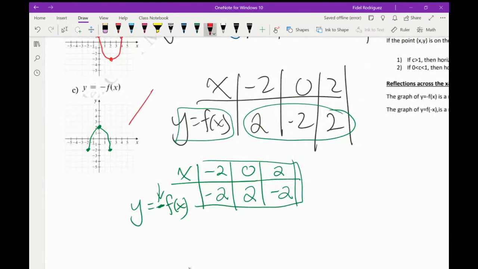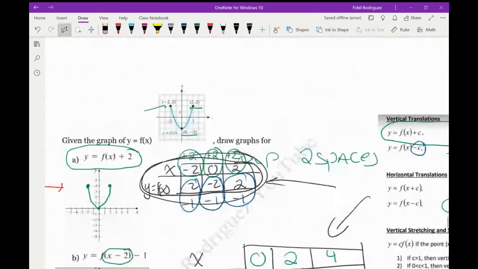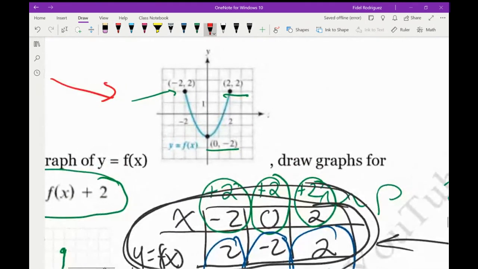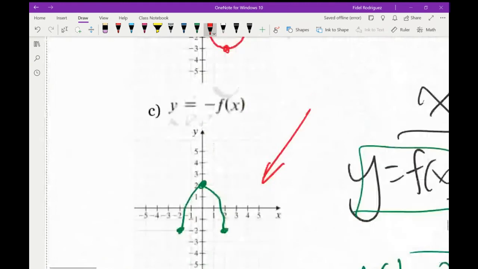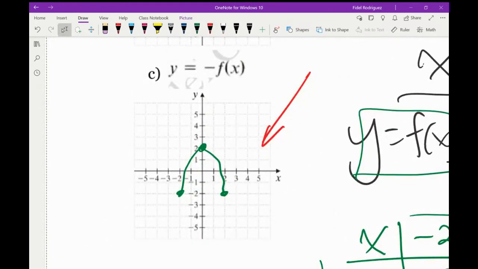I want to point something out, y'all. If you look at, say, this picture right here and this picture right here, really what kind of happened, and I'm going to zoom in just to see it better. Pretend like I'm putting 2 pins right here, and then I'm going to flip this graph. So that piece goes that way, and this piece comes back up. Like if I could turn my computer monitor upside down, then what we would get would be that graph right there. And that's what we call flipping across the x-axis, because it's kind of like we put two little clavos or tornillos, 2 little nails or screws right there, and then just turn it upside down. Okay.